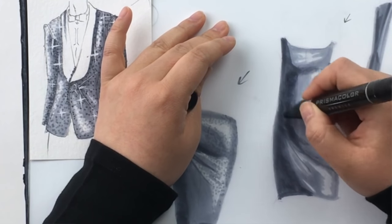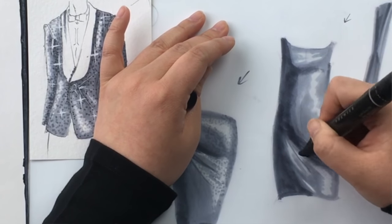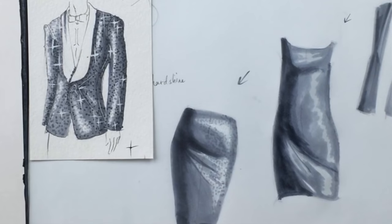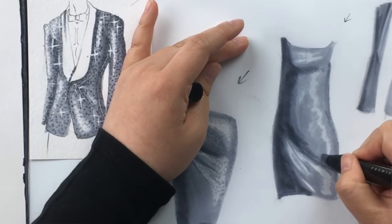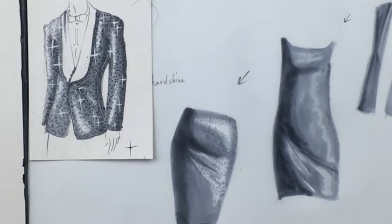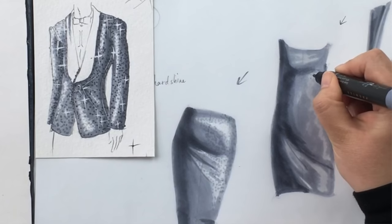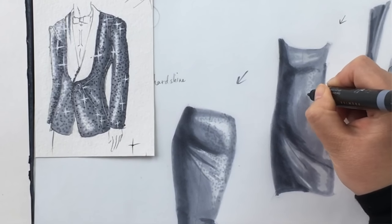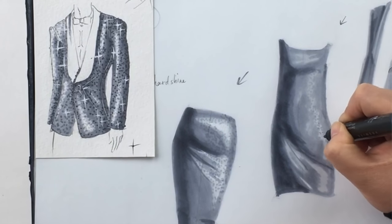Soften some of these edges a little bit. 50, blending that in a little bit. I'm going to take my 20 again and blend those edges a little bit. So we have our medium shine fabric. And then, once again, exactly the same, you're going to take one shade darker to pop in your highlights. This is my 40, and I'm going to go into my 20 areas, and I'm going to put in my sequins. And so forth.